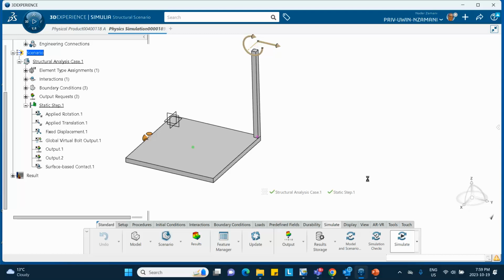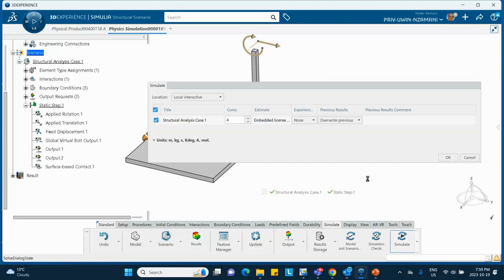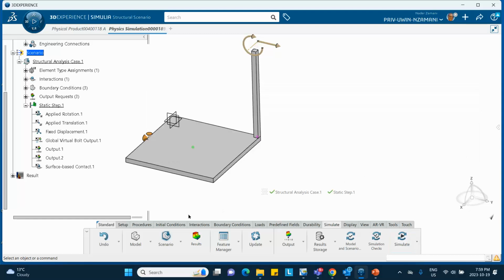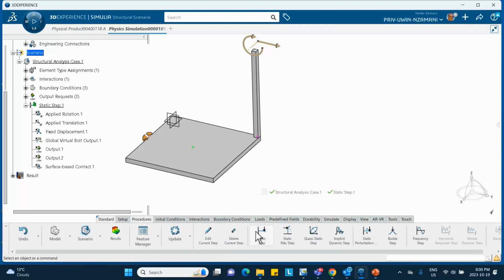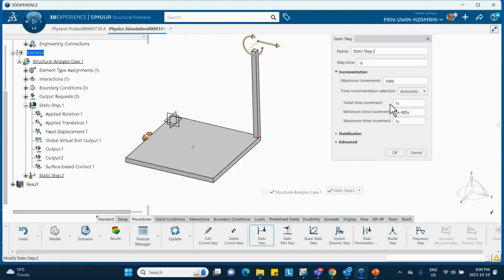That's one option, but that's not what I want to do. I forgot to do the other one. As simple as that. So I'm not going to run it. As soon as it says I'm ready to run, say cancel. So cancel, don't do it, because I want to insert my second step. I really didn't have to do this because I ended up doing something that I should have done earlier. So we go to the second step procedure, another static step, and we use the same information, point one.